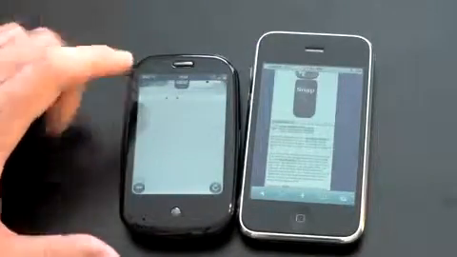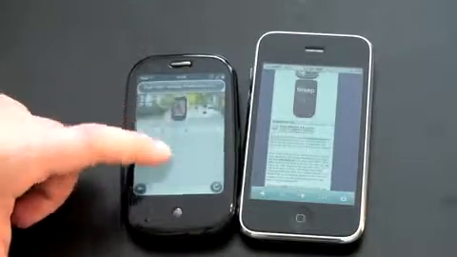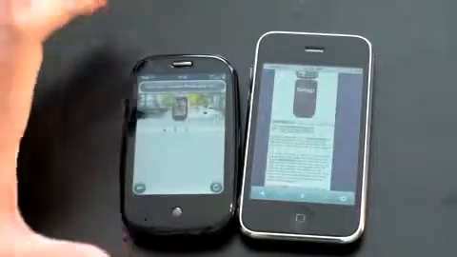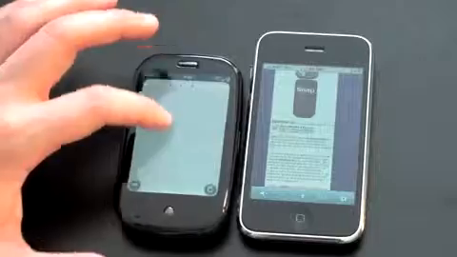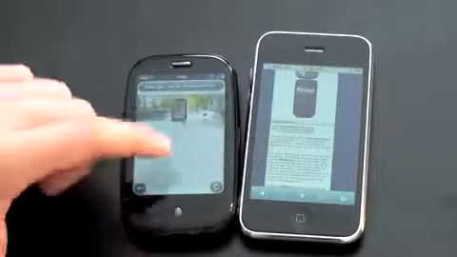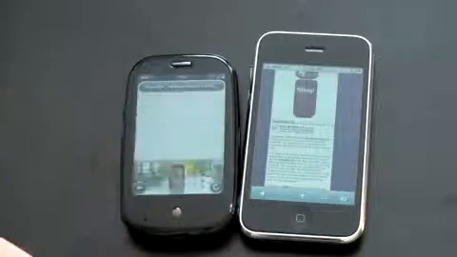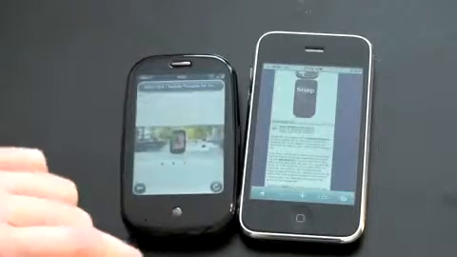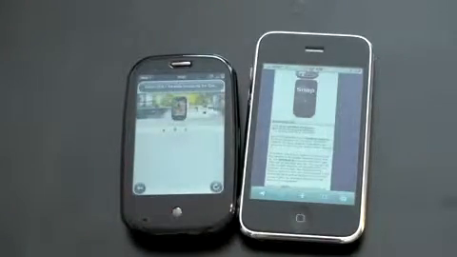Now the Pre is relatively similar. This page is optimized for this particular screen size, but you can see scrolling is very smooth, and it uses a very similar physics engine to see when I get to the top and bottom. If I'm just going slowly, it balances slowly. If I go fast, it goes fast as well. I'd say it's about a draw here on the scrolling. If you ever use an iPhone, you know how smooth it is. And take my word for it, it is just as smooth as the Palm Pre, and equally as impressive actually.